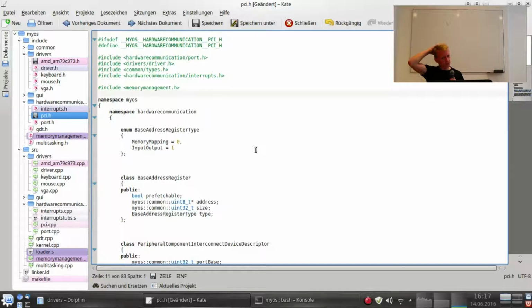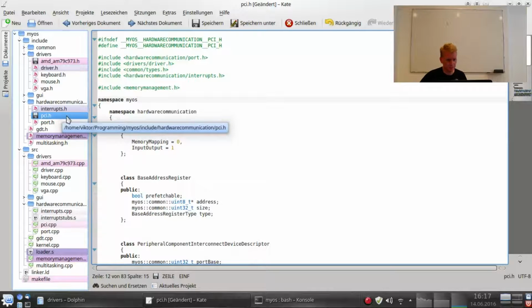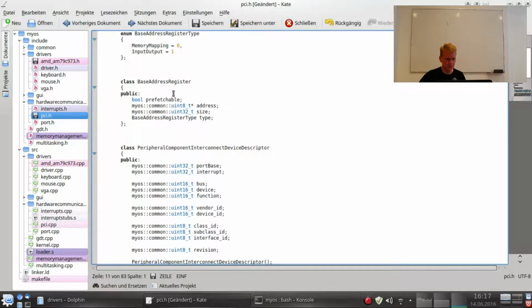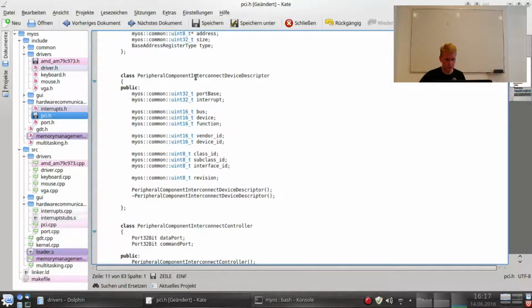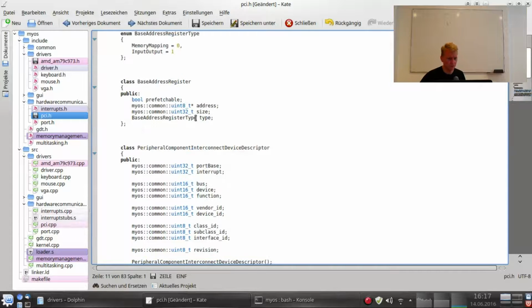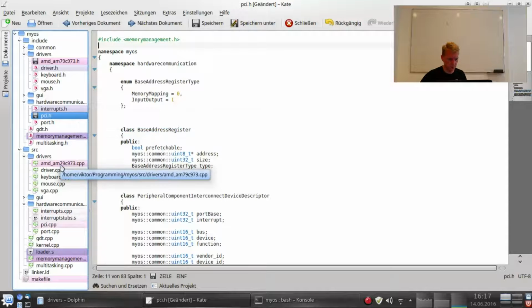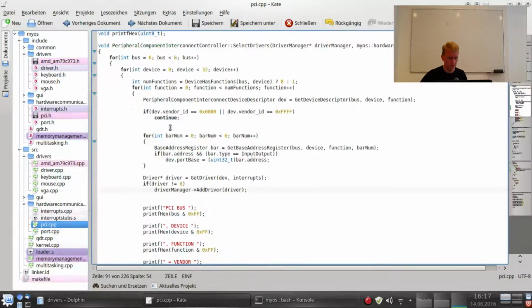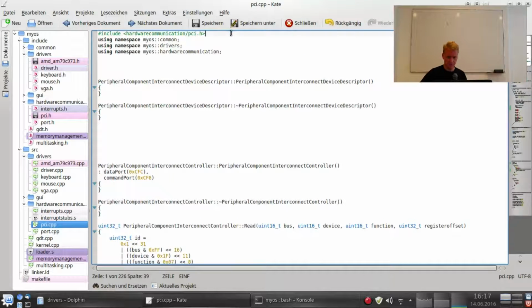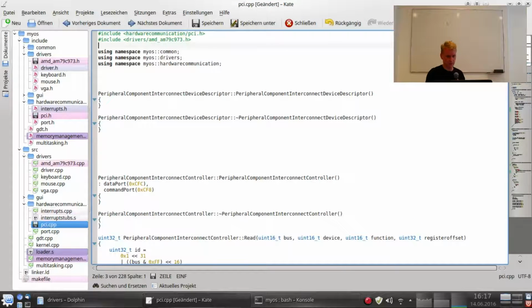So the device requires the PCI, and I tried to include the device in the PCI again so that the class definition was before the definition of peripheral component interconnect device driver descriptor. Okay, let's see, where do I put this? Well, since this is a mock-up, I think it's fair to put it here. You know, in the end, this isn't supposed to be hard-coded in it anyway.